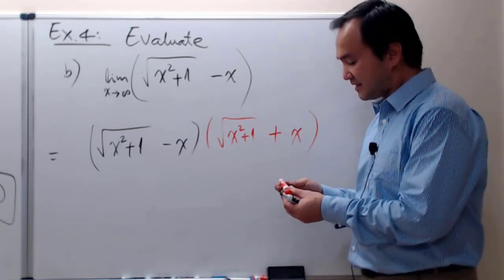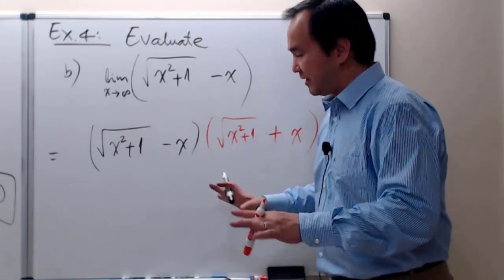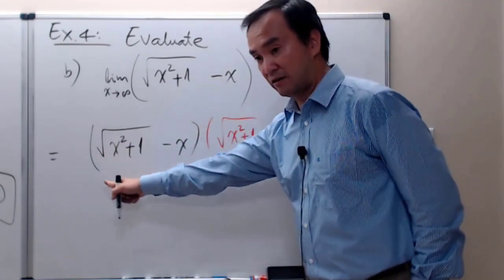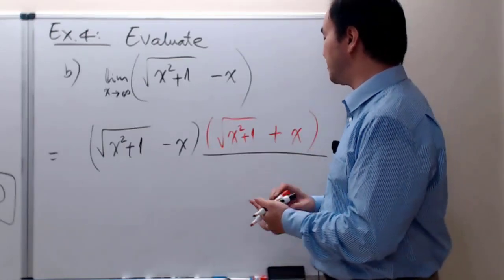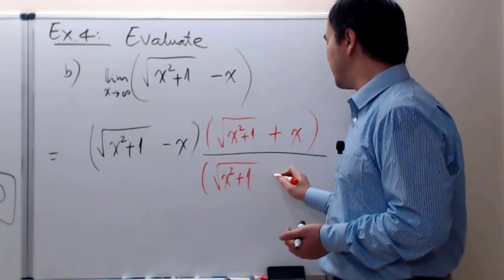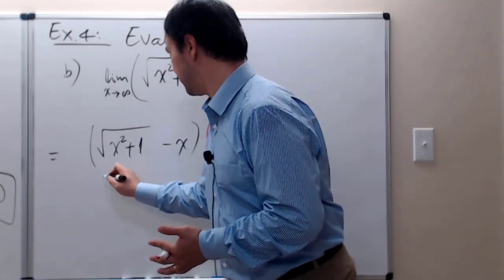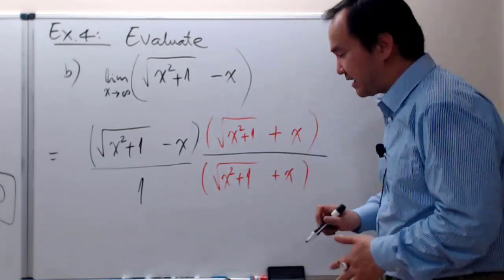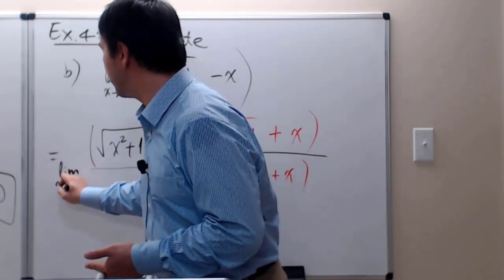That's what conjugate means. If we have a difference, then the conjugate is the sum of those two exact identical terms. But just like we've learned in algebra, and seen all over our previous examples, anytime we multiply an expression out of nowhere into our current expression, we have to divide that same expression away. So I am going to divide this by the same conjugate, the square root of x squared plus 1 plus x. That means we have to pretend that our denominator here was a 1. And yes, it was a 1. It's not only a pretending thing. In the end, I was simply manipulating with the algebra.